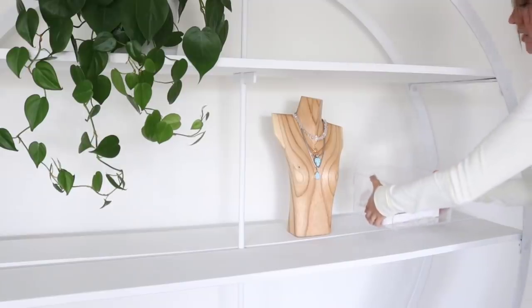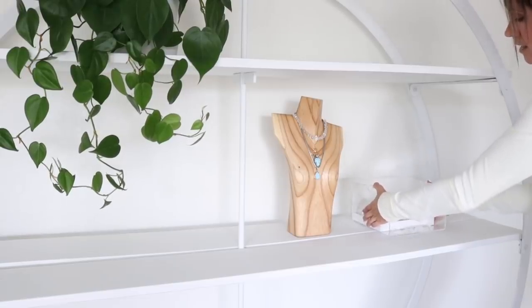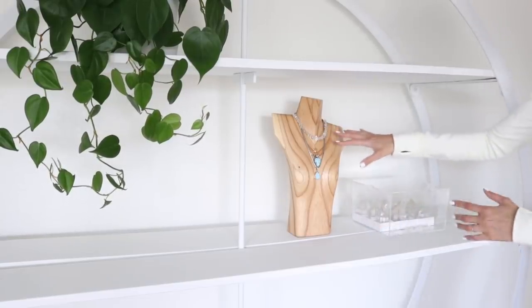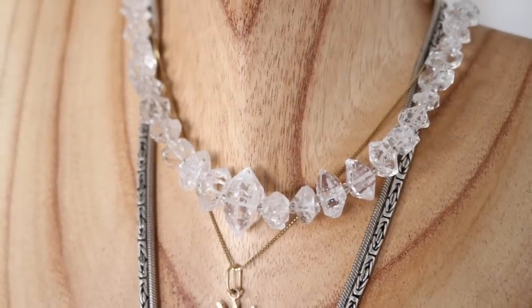So I'm gonna put this box right next to our necklace bust, and that is kind of gonna be matching our necklace up here, which almost looks like it would be like a quartz rock necklace, right?